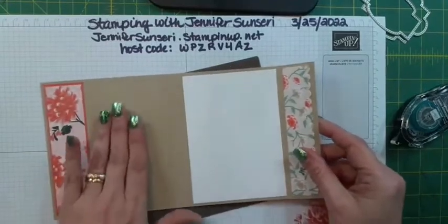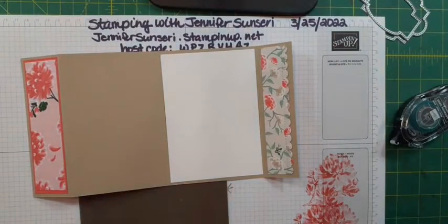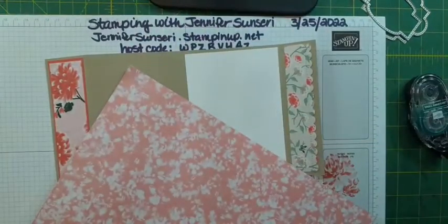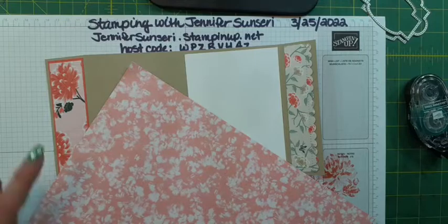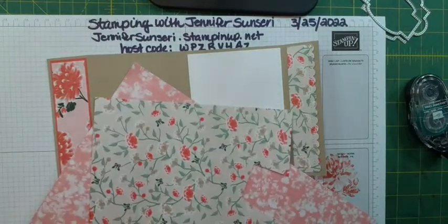And I want to put another piece here, and I don't think I cut it. So you're going to help me decide what I want to put there. How's that? Let's look at the paper, and we'll decide which we want. Do we want some of that, this page? Do we want this in there? Or do we want another piece of, I don't think we want a repeat of this or this. Do you want something different, or should it be the same?